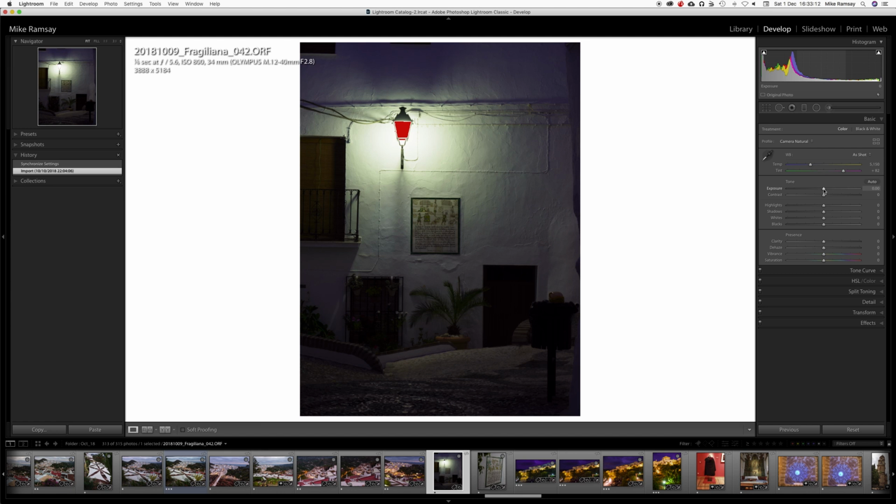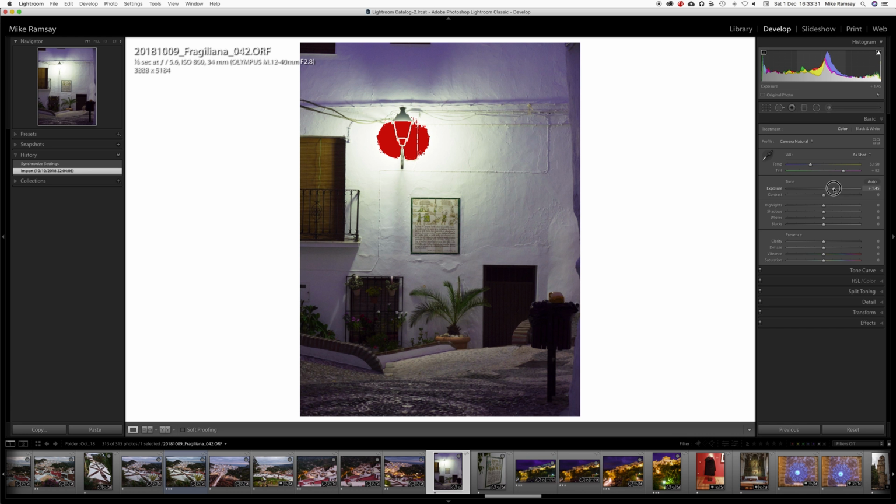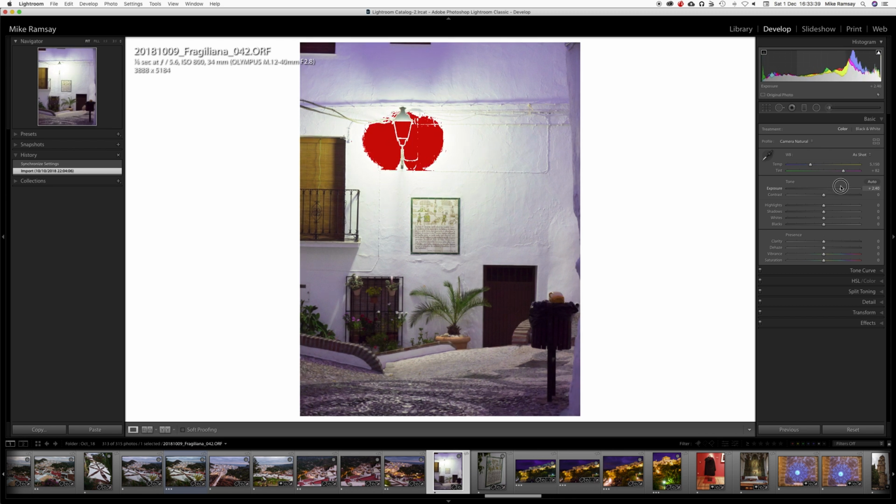But the exposure slider is perhaps the main one that will show you the use of the histogram. If I move this exposure slider to the right, watch the histogram as I move it. It's moving along because we're forcing more of the pixels to be in the middle, and they're starting to stack up on the right. You'll see that stacking up on the right hand side as more are getting clipped on the right because I'm overexposing it, and the brightness that was already bright around the light is getting bigger.